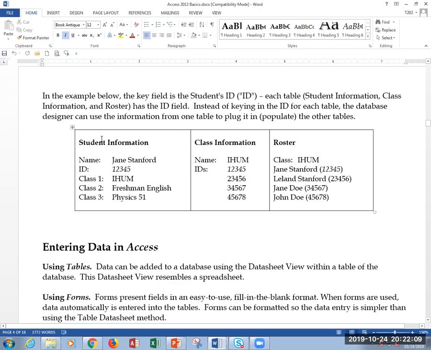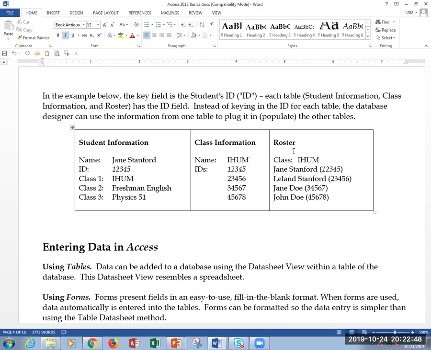Well, how do they interact? Because the student ID number is uniquely identified. So the student ID number for the student is the primary key. The class ID number, or the class name, would be the one that would be in the class data. And then the roster is being generated automatically by whatever happens in the student information and the teacher's information, the class information.